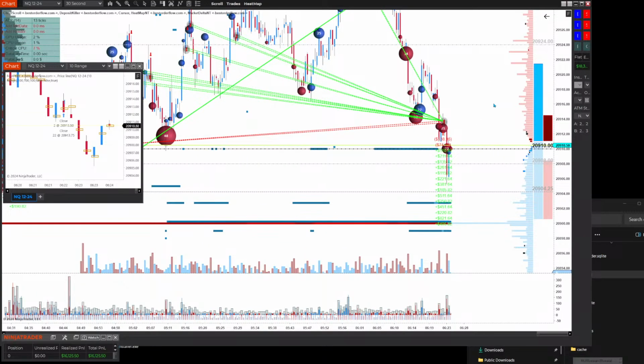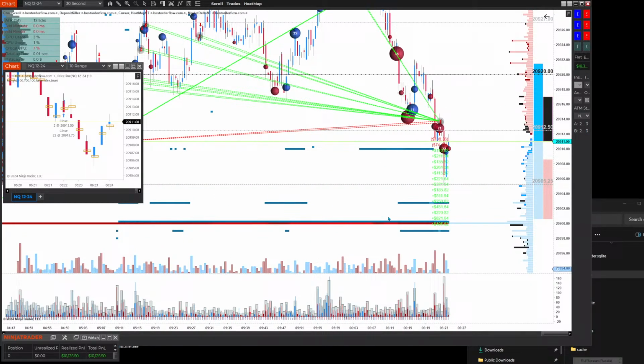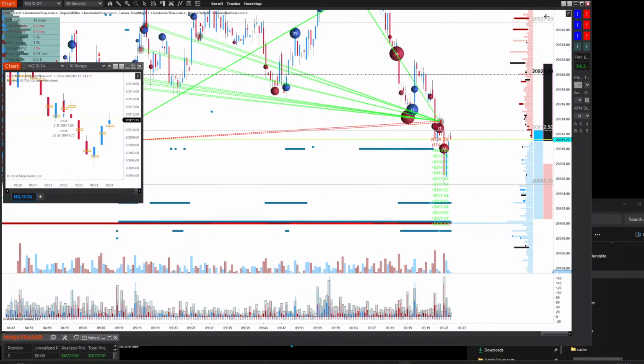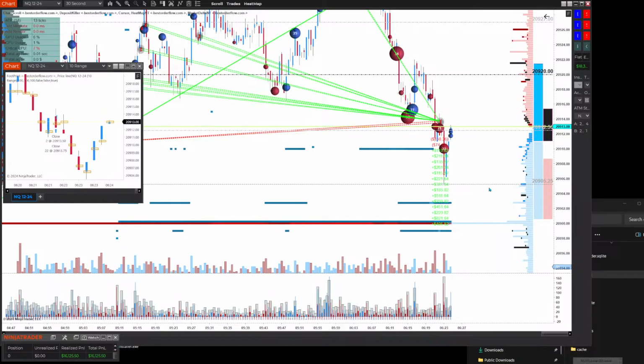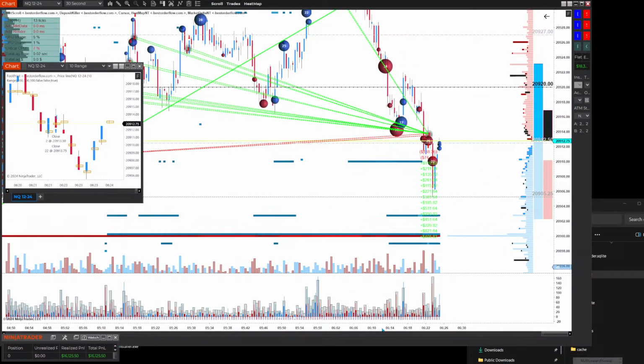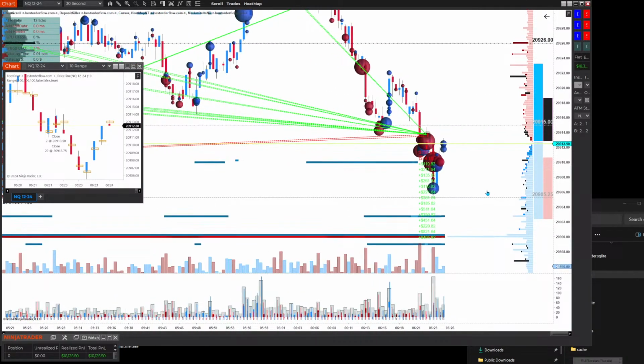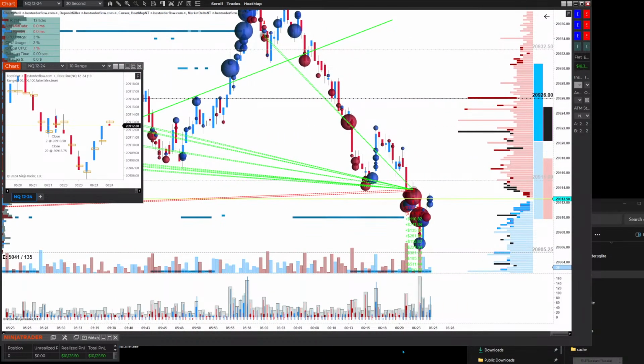If you don't have level 2 data, which for me costs $12 a month. There are some people saying, oh, you need to pay $140. No, I pay $12 a month for 400 price levels up and down. It's not expensive, but you get the second set of data that is not available on any footprint. It never will be, because it's level 2. And now you know where to put your stops. You know where to expect some price reaction. You know if you want to exit earlier or not. You see? That's what it is for.